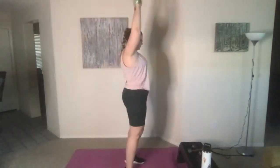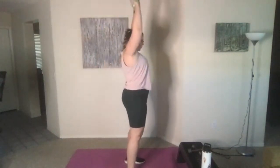Shrug those shoulders up. Roll them back and down. Noise in your ears a few times. Last set of presses here. Set the weights down if you need a little break. You can also switch to one arm if you need to. Last 5 here. 3. Last 1. Hold on to those weights if you want.